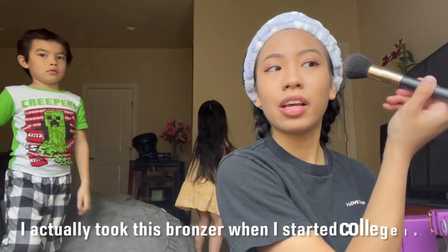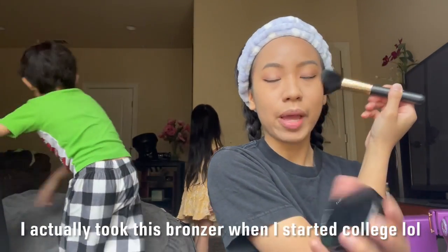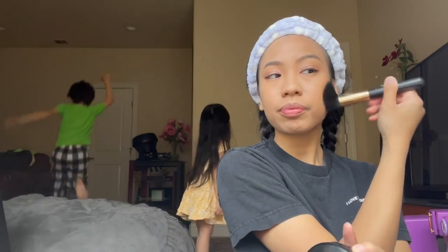Where did my brushes go? Okay. I'm going to clean all my stuff now. Oh, chocolate. Bronzer. I think I've been having this for like 3 years. Yummy. I think I took it from my mom too, because I don't buy MAC. Yummy. Get that summer glow.